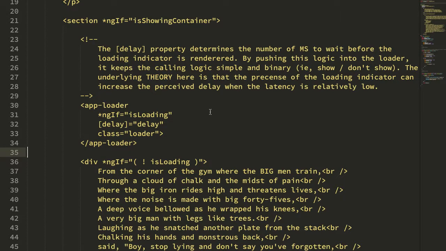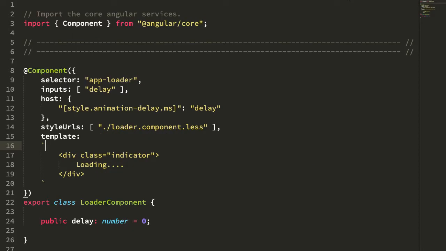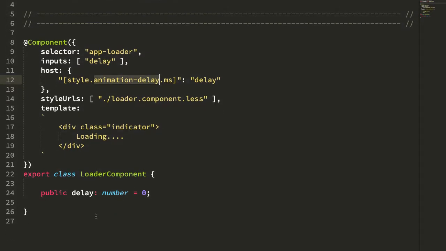So let's take a look at the loader to see how this works. The input binding for the delay here, you can see, is being parlayed into a style attribute on the host component here, and particularly it's being piped into the animation delay using milliseconds. And that's the only logic here in the loading component for this demo.